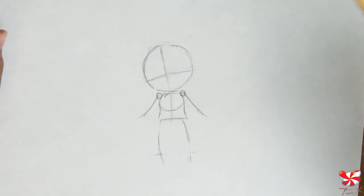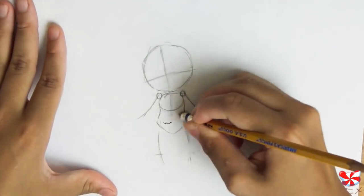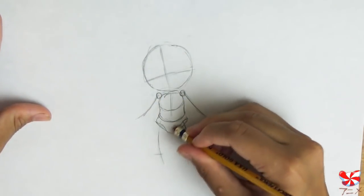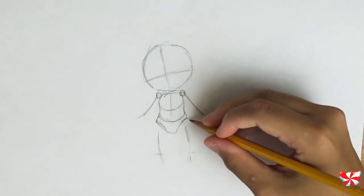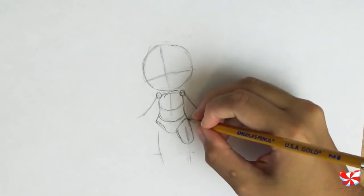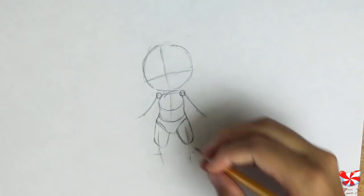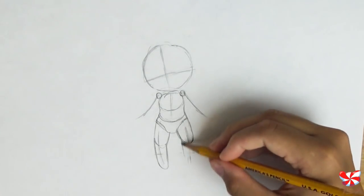Our aim is to make this drawing look really 3D. So when we draw the lower part of the body here, we're going to erase this and draw it as a half circle — a very curved line. We'll draw the inside of the body, sort of like a swimsuit, and this will show us how thick the legs need to be. Draw a leg, which is just two lines that connect at the bottom with a curve, and we'll do the same for this side — remember to make it follow the shape of this line. Then following that shape, add the lower leg.